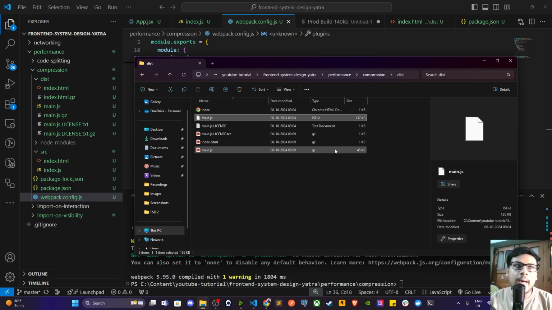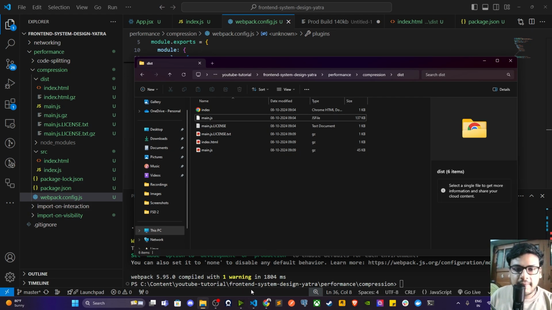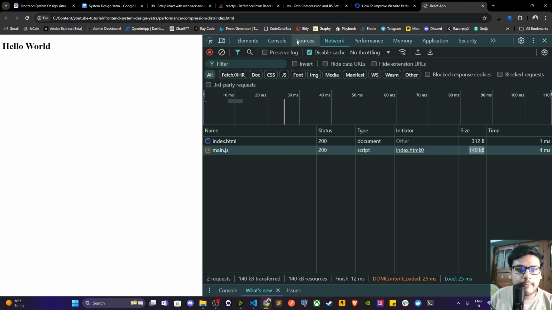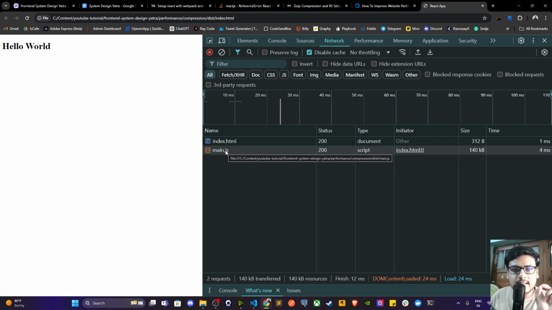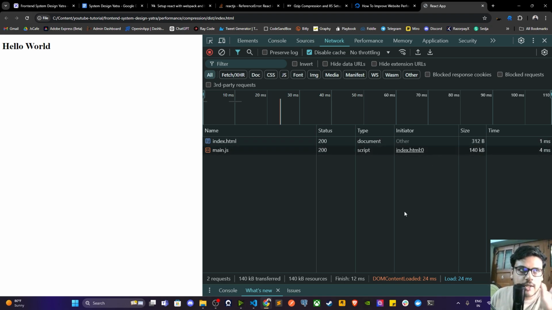And as the size of your application increases, the percentage of compression is also going to increase, because there is more code to compress, so you'll achieve larger compression. And if I refresh my production app, I am still getting the JS file, which is 140 KB in size. I'm not getting the gzipped version. So you have to make certain changes in the server in order to serve your gzip version.